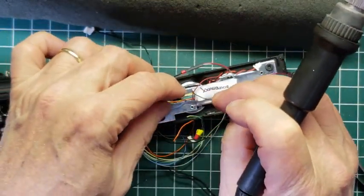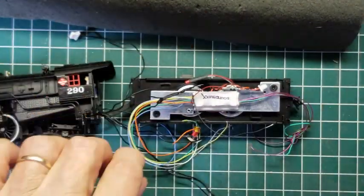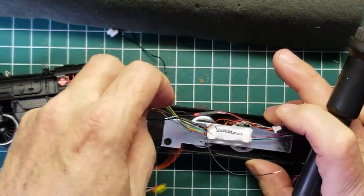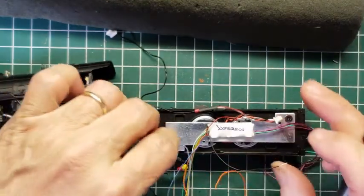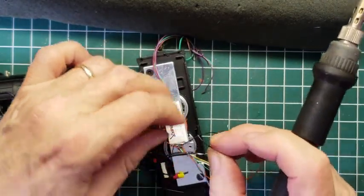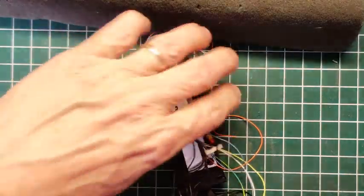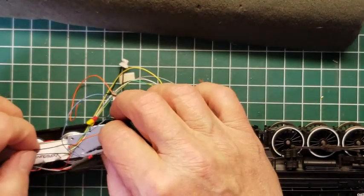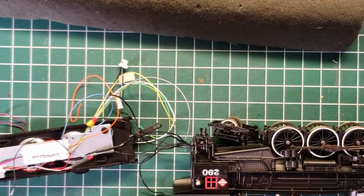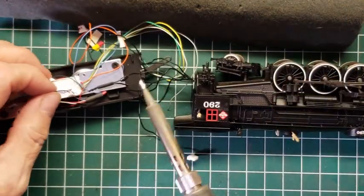Being obstinate here. Okay. Now I've got a problem because this one doesn't want to stay where I've got it. So now I'm going to, you can't always do this, but I'm going to rotate my work. Now I've got wires on top of wires on top of wires, but I'm going to rotate my work so that I can hold this with my left hand. Well, that's not going to work, is it? Okay, I have to rotate everything, engine and the whole thing. You can see where this kind of work can be a problem if you're using G scale, or O scale, or even S scale. With the larger scales, rotating an engine to do this is more difficult. And I'm just trying to stay within your view here.